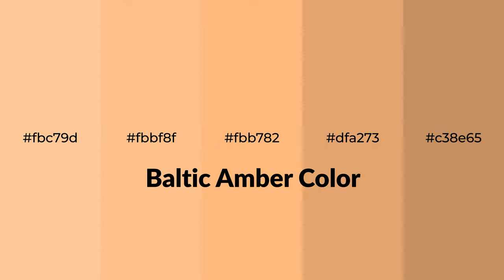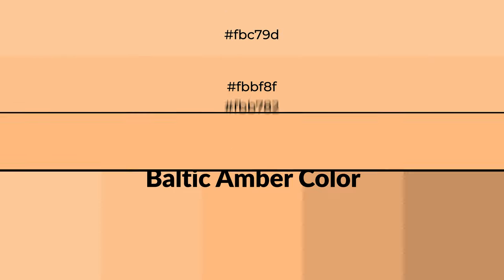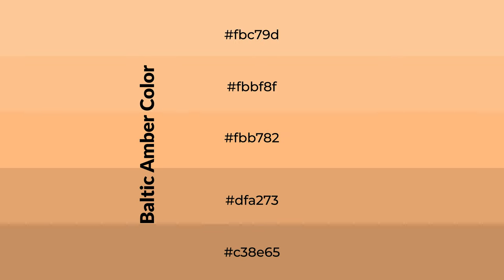Warm shades of Baltic Amber color with orange hue for your next project. To generate tints of a color, we add white to the color. And tints create light and exquisite emotions. To generate shades of a color, we add black to the color, and it is used in patterns, 3D effects. Layers and shades create depth and drama.